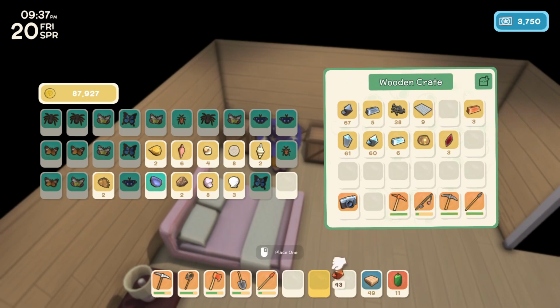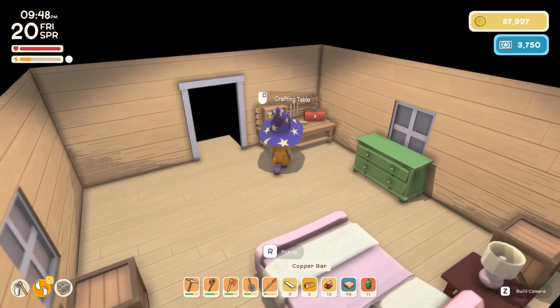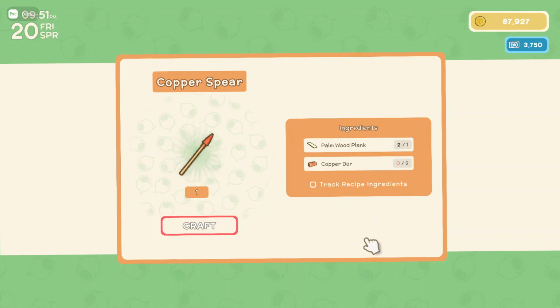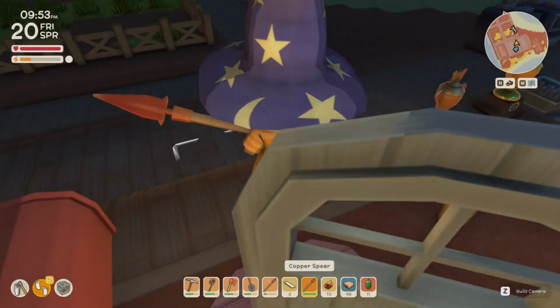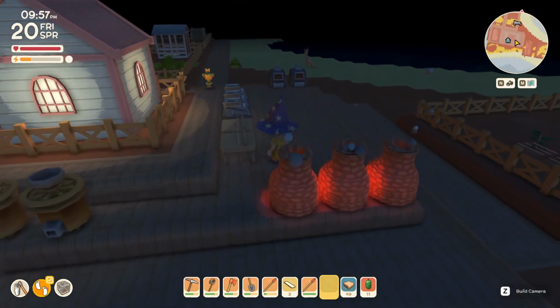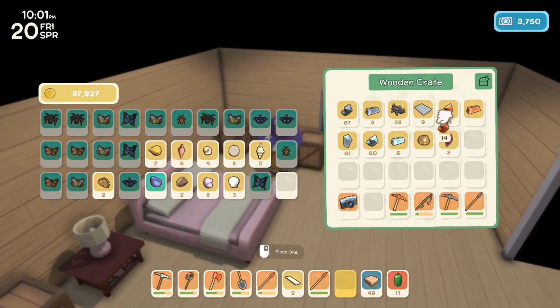Oh jeez, I need to smelt. Just smelt like crazy. That and palm wood. Thanks. Craft. Right, let's go out here and... I'm almost tempted to build more of those too. I forgot I could put them in the faster smelter. See how they go.